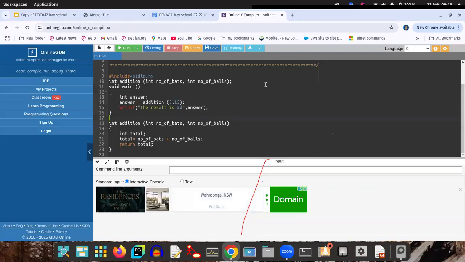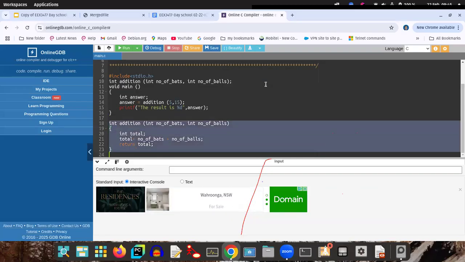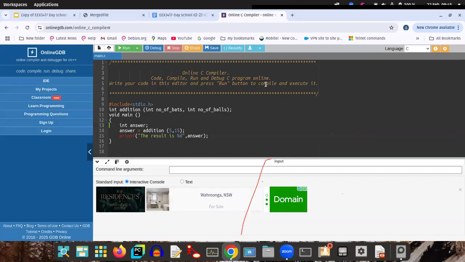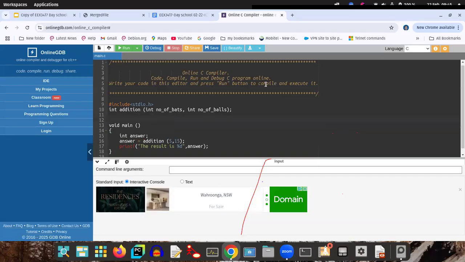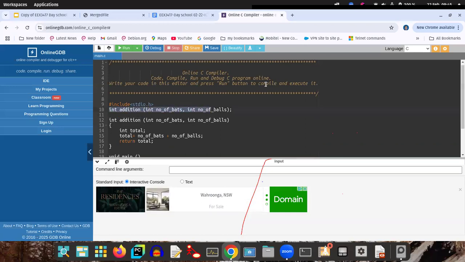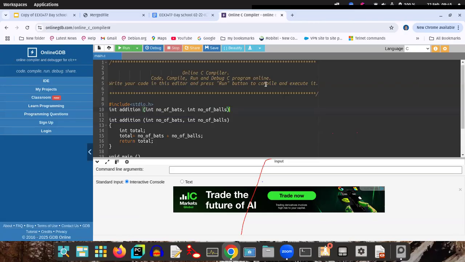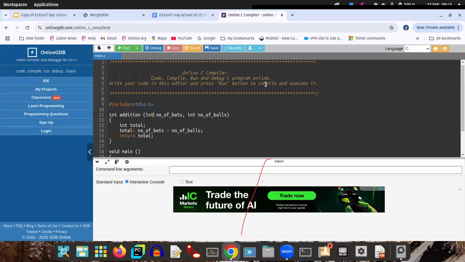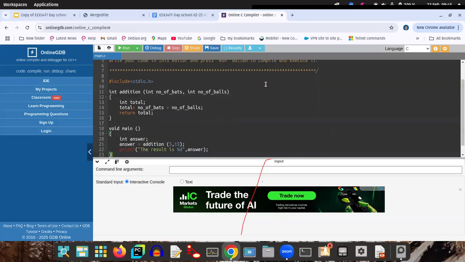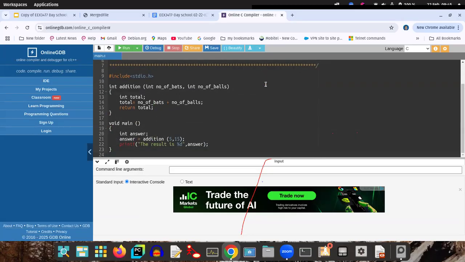I will take this upward, the same line. This program adds two numbers, 5 and 15.